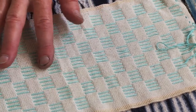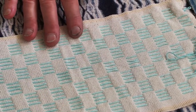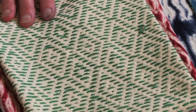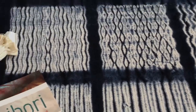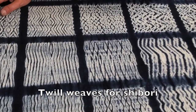If the weave structure changes and the blocks are longer and they move back and forth, a different kind of pattern will result. As the pleats are organized differently, the finished fabric will look more like this one right here. But things get really interesting when we start using twills and diagonals in the pattern. So this was woven in, gathered, and this is the resulting dyed pattern in the fabric. This whole textile on my table here is the result of different weaves and variations of weaves, all done with 8 shafts on my hand loom.